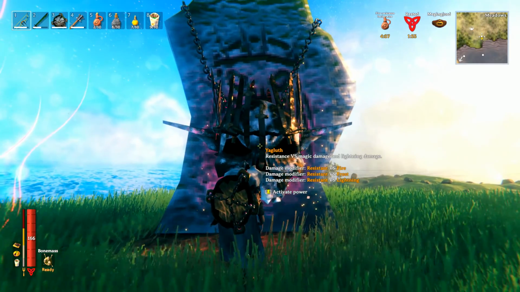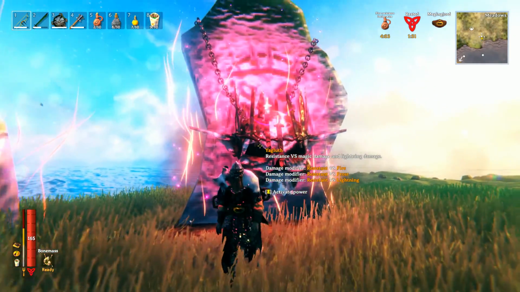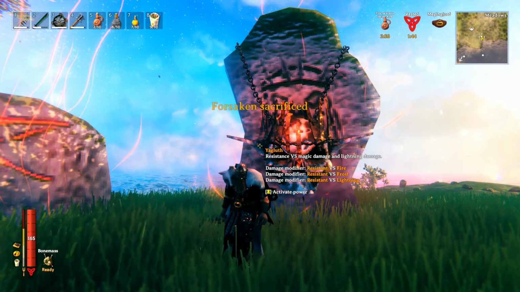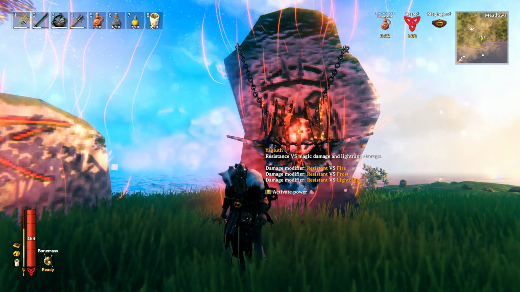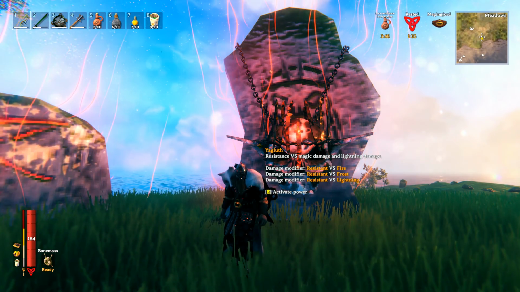Yagluth, we get a damage modifier resistant to fire, frost, and lightning. That is so cool. Resistant to fire, frost, and lightning. Well, there aren't many enemies at the moment that do fire damage. Frost damage, sure, you take a lot from the drakes in the mountains, and that is fairly easy to dodge, so it's not too bad at the moment.